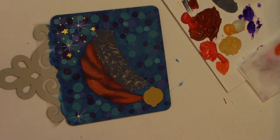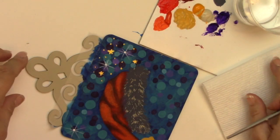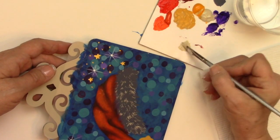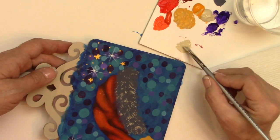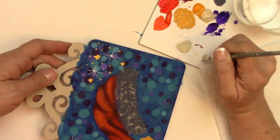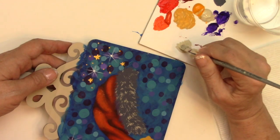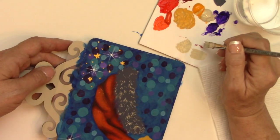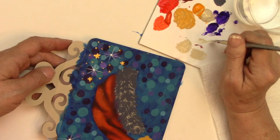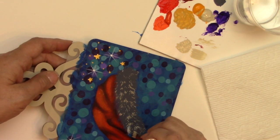Just going to be using water now. And thin the paint just a little bit. And there again, you've got to experiment a little bit because you want it to come off the brush, but you don't want it transparent. Okay. When I get up on the tips with this, if I drag the tips, I get thin lines. If I push down, it's going to get filled in. So you've got to just learn to drag the tips. And there again, if you tip it a little bit sideways, you can get smaller fur sections. So let's give it a try.